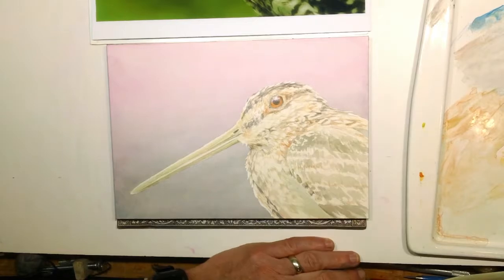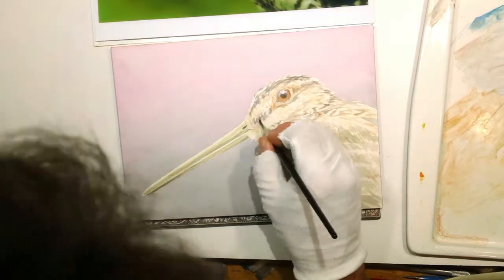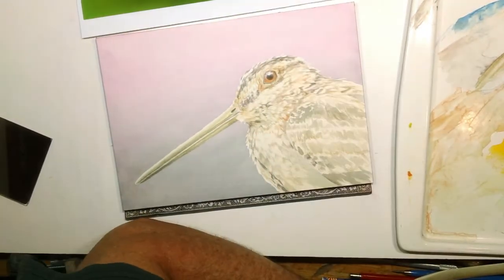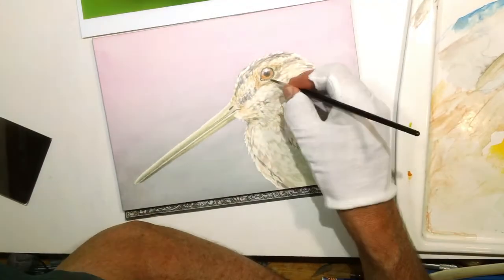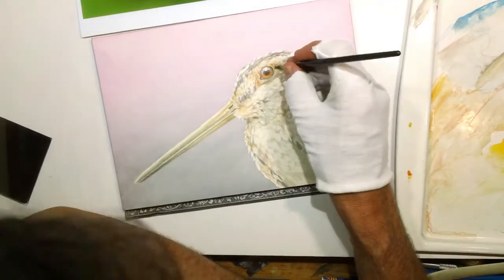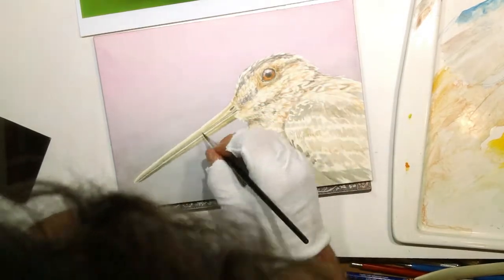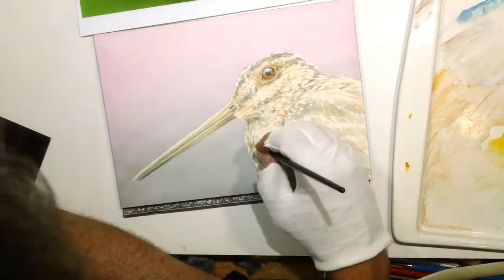One of the things that did have to change was that I introduced this pink-gray background while my photo reference had all that green. So as I painted I had to keep in mind: what is this pink-gray environment going to do to the feather color, and what is it going to do to the reflection on the eye? You have to balance for those things when you change backgrounds so it reads logically and makes sense for the viewer — so it seems to fit in that environment and doesn't look like you just cut it out and stuck it on a different background.